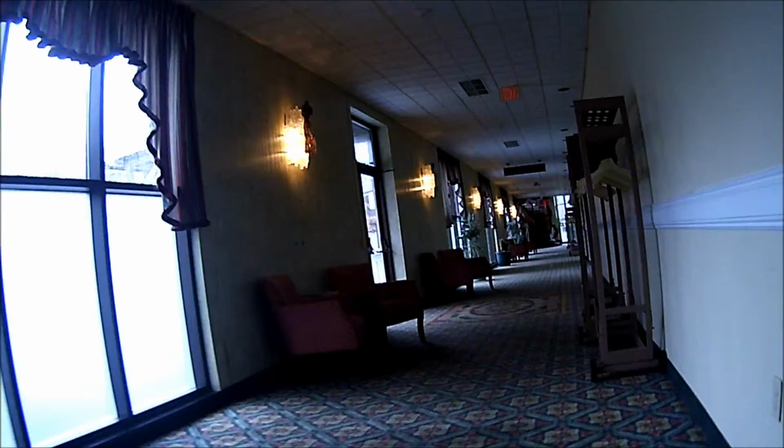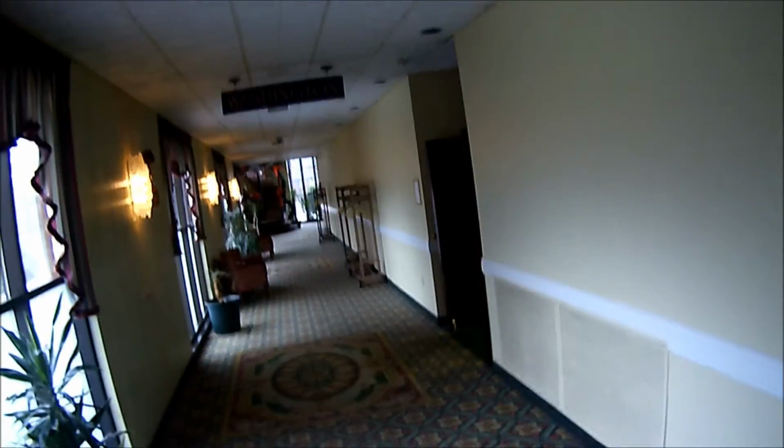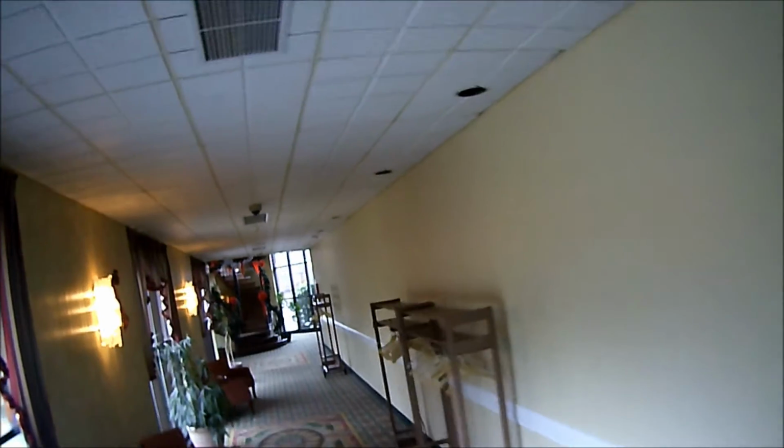And here, I'll show you a little bit of the speed this thing has. I'm not gonna go too crazy with it, but here we go. Watch this. This thing hauls. No joke, this thing hauls. If I wanted to zoom down the entire hallway at some ridiculous speed, it would do it. I don't want to do that. One, I don't want to break it. Two, I don't want to break anything in here.